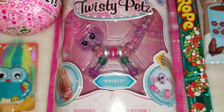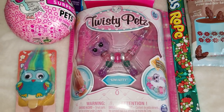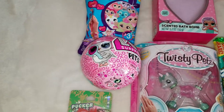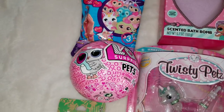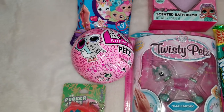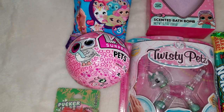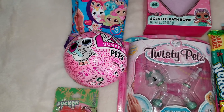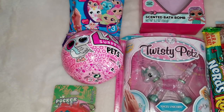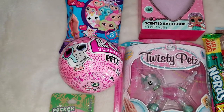I love the colors and the idea, and they really fit the stockings, which is great. The next one is LOL Pets. We've got a lot of those, but I could find them easily — they're everywhere right now. You can find them at Target, you can find them at Walmart. They cost $9.99, which is super good, so I got three of them.